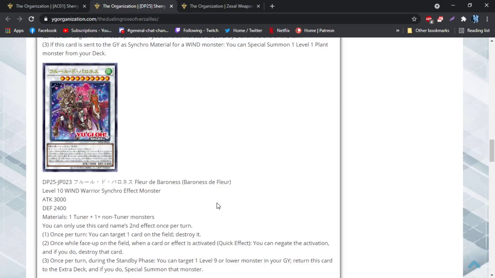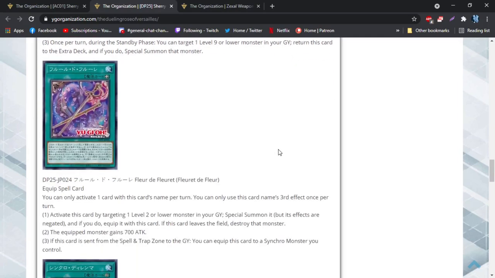Since I'm assuming what you're going to want to do with this is kind of synchro climb into it, so you can synchro into like a wind level 8 warrior, negate something, or pop a card. If they try to stop it, you negate the activation, destroy a different card, and then during the standby phase, you bounce out, get the level 8 that you synchroed, used as synchro material to summon this, is what I'm assuming you're going to want to do. This card is really, really good in general. Pops the card and negates something. Granted, it's only once, but the whole idea is this goes away to end everything. So yeah, great card. Next up, Fleur de Fleur.